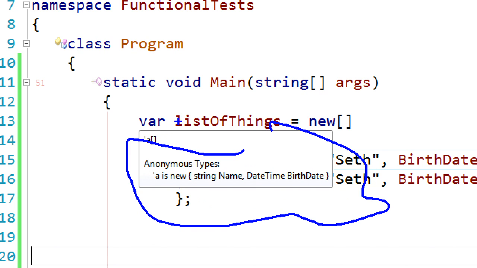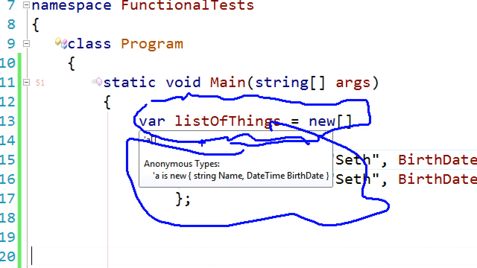But here's the thing. This anonymous type can only exist inside of this method. There's no way to pass it out. The question is, why would you make these? Does anyone have a good reason for using these? Everyone's like, yeah, well, we use them all the time.